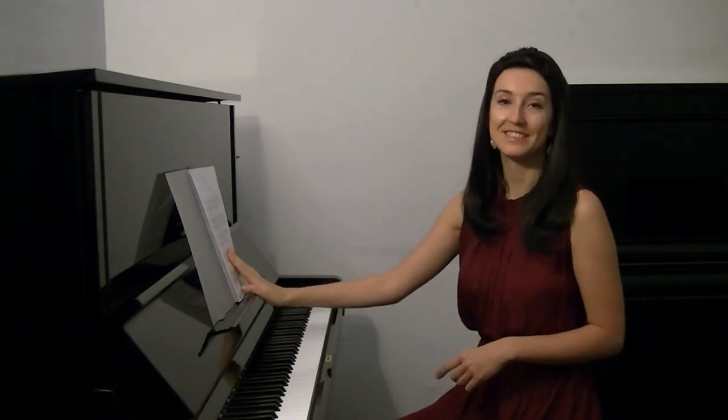So that's it about this etude. I know that everything I just said is very helpful for you guys, and follow the system. Analyze this etude and learn it this way, and you will play it even better than I do.